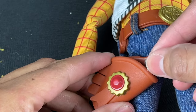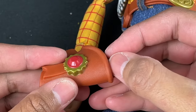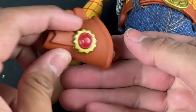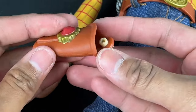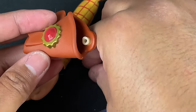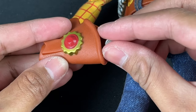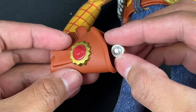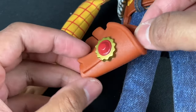Luckily, I have another one, and it does kind of snap in place. It is very fragile, though. What I'm going to do is, instead of just snapping it back, because I'm worried it'll come out again, I'm going to use some Gorilla Glue Gel again to just kind of fasten that piece over. But this is more cosmetic than stopping it. It's definitely more a cosmetic design, because on its own, it wouldn't fall out.